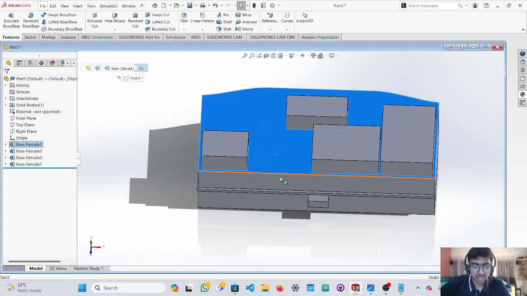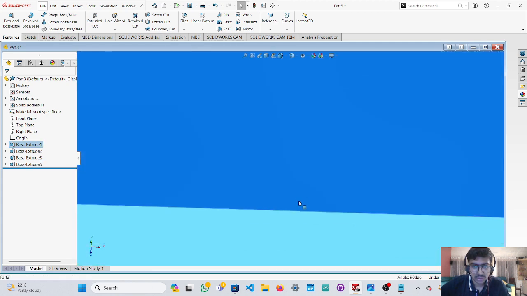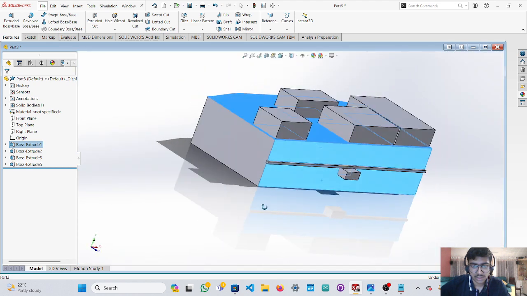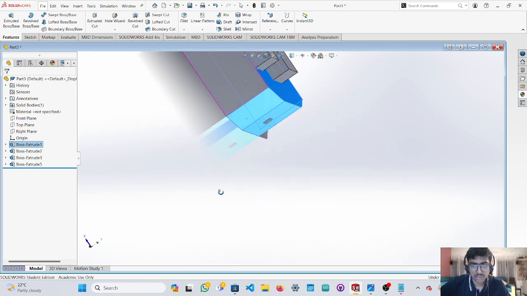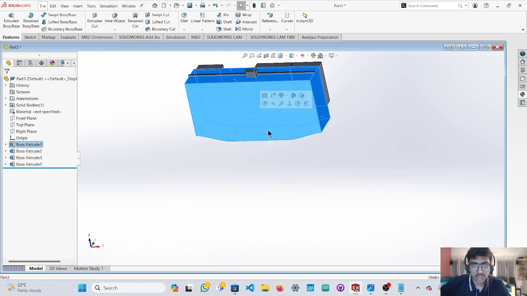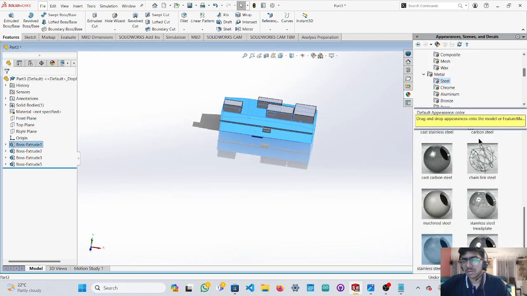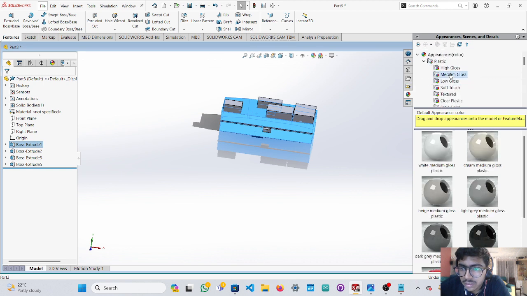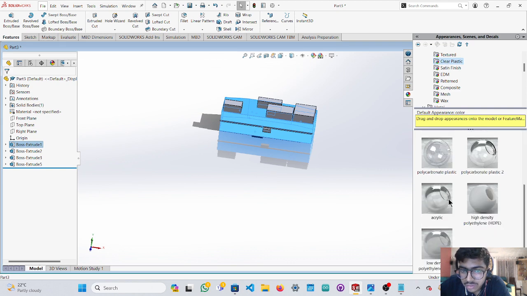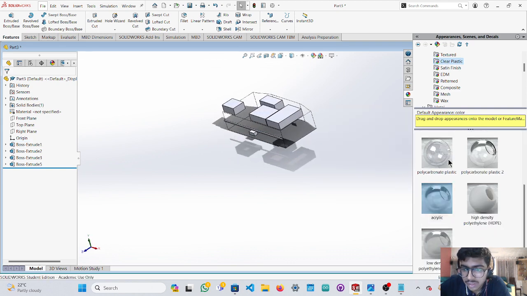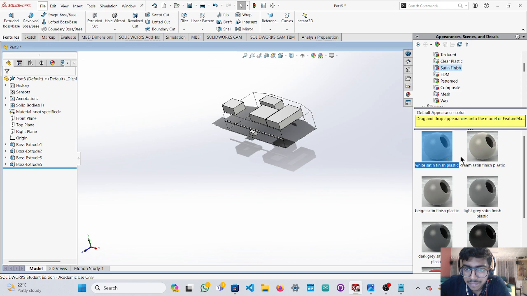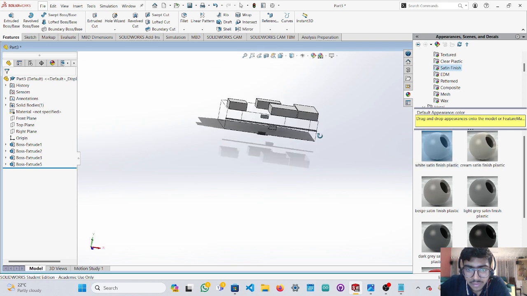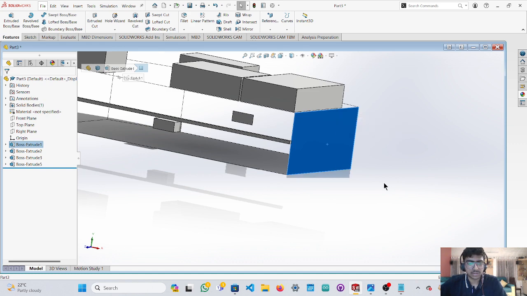Yep. So now, sorry, this, this, this, this, and this are all pure plastic. Now, how do we choose the plastic? Here we choose acrylic. So yeah, this is a bit acrylic. No, we will give it a touch, right? White satin. Oh, I need to select them again. Oh, my bad.